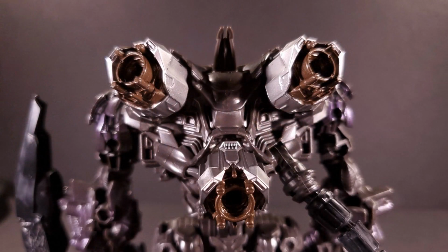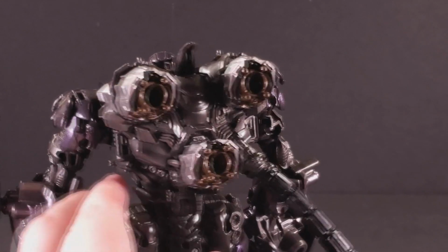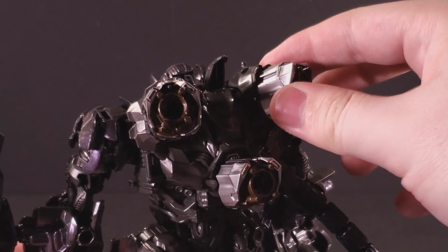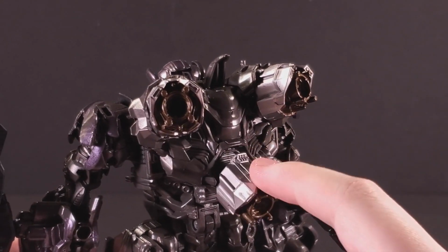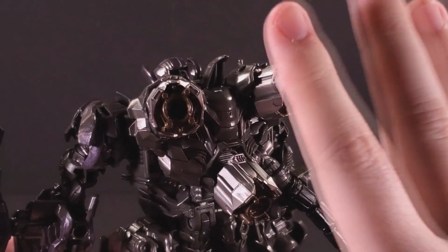Moving up Shockwave's backside toward his back, those propulsion pustules are displayed loudly and proudly. This was one of the design choices I liked most from the original Dark of the Moon Voyager, and I like them here all the same. The problem comes from the tolerances these parts rely on in order to be displayed properly. In robot mode, they're all supposed to be splayed out, while they all point backwards in vehicle mode, but the friction hinges on each of these pods have such uncooperative tolerances that more often than not, they'll just fling themselves back into position as if they were spring-loaded.